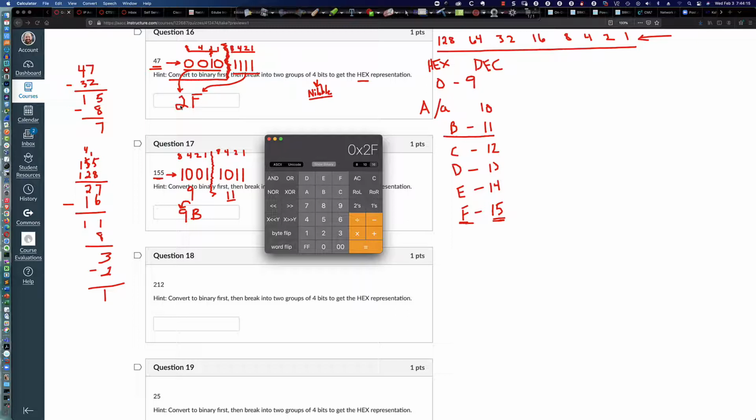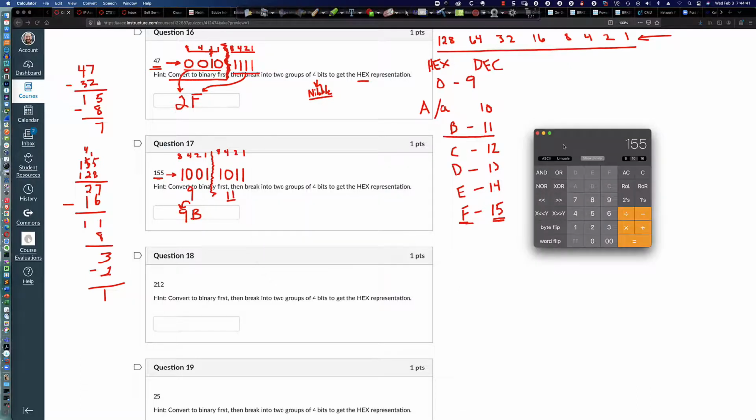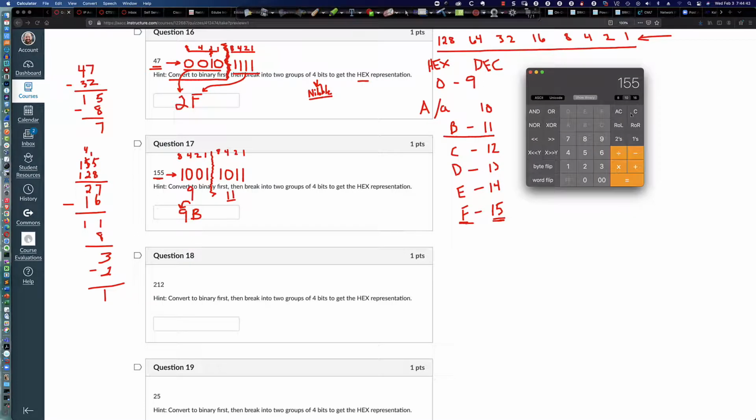So is my answer here correct? Absolutely, 100%. Let's clear the screen. And once you get the answer, you could do it in reverse. Let's come to base 16 and type in 9B, and then hit base 10. 155. So we've reverse engineered, gone from hexadecimal to decimal with our calculator app, and everything looks good. Let's slide the calculator over here for now.